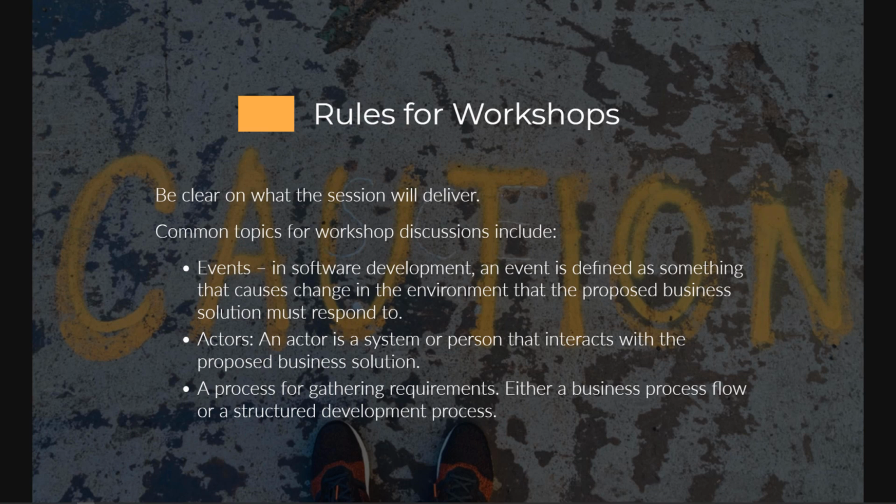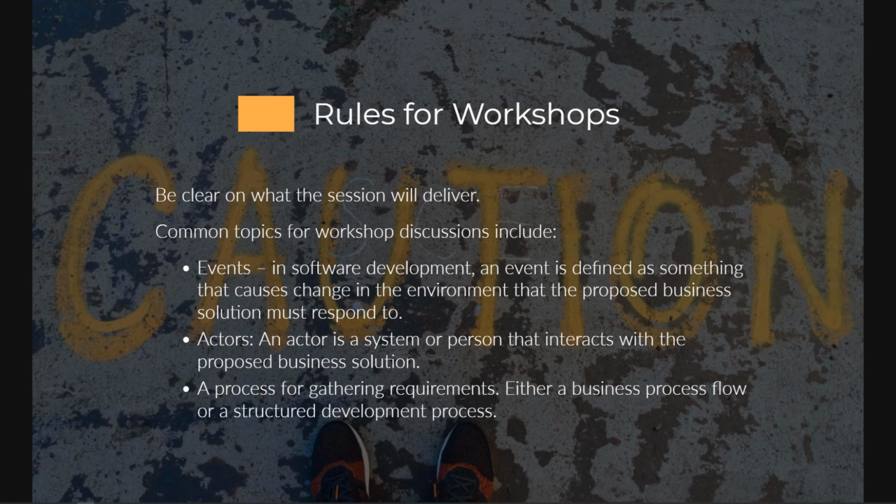Some system actor examples would be things like an interface to dependent systems such as payroll, pulling active employees from the HR system, or an online payment acceptance system requesting and receiving a credit card authorization. So those are some examples of events and actors that could be discussion topics for workshops.